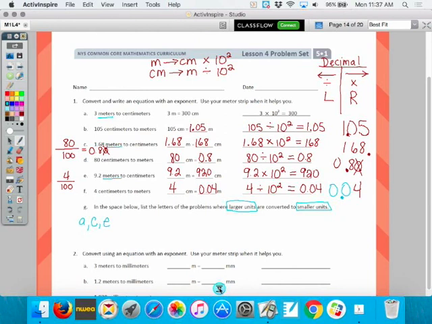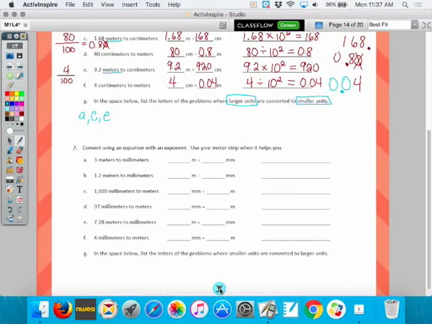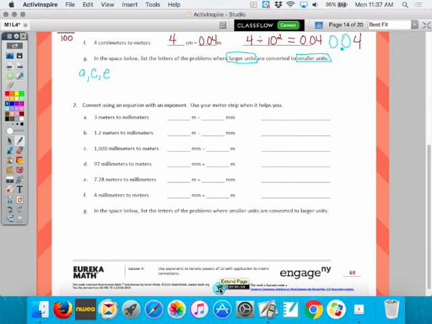Okay, so I'm going to move down. And the first thing I'm going to do is look at what I'm converting from. Or what am I renaming from? Meters to millimeters. Okay, let's get that on there. Meters to millimeters. Now, the numbers are getting bigger, the pieces are getting smaller, so we've got more of them. So when numbers get bigger, I multiply. But it's really confusing because if I look at the meter stick, those are some tiny pieces on there, aren't there? But there's more of them. Okay? So then from millimeters to meters, what do I do?